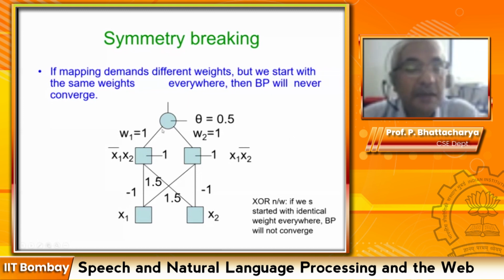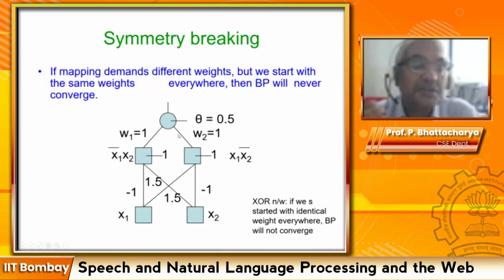Okay. So we'll see that both these weights which are entering the output neuron will continue to remain the same. Because the change in weight is eta, which is the same for both the connections, delta output, which is again the same for both the connections, multiplied by OI, which is again the same for both the hidden layer neurons. Since the weight values are the same, any input you impress on x1 and x2 will send an equal amount of input to the hidden layer neurons. And the hidden layer neurons have an identical input output function, so they will produce the same activation at the output. So the amount by which the two output weights will change will remain the same. Okay. So there is no way the two weights will become different.